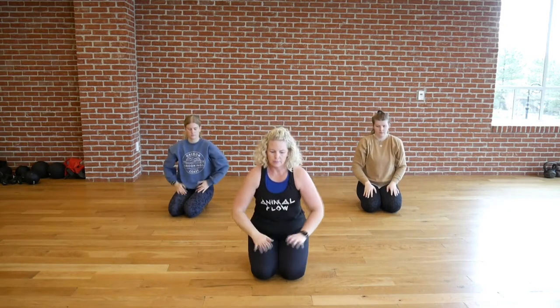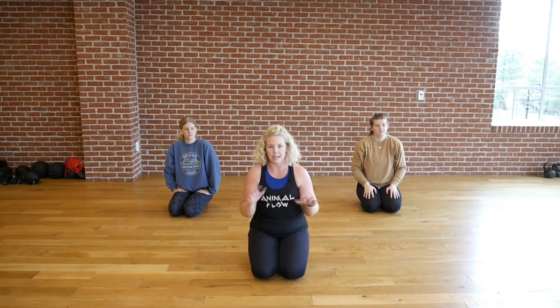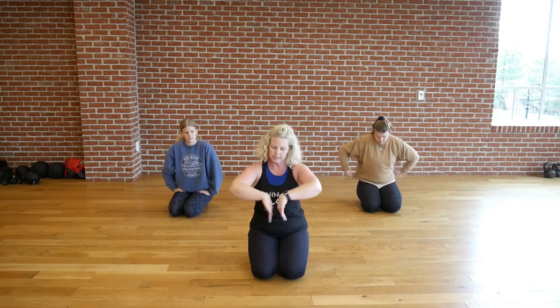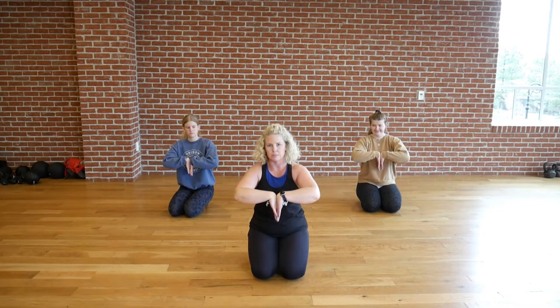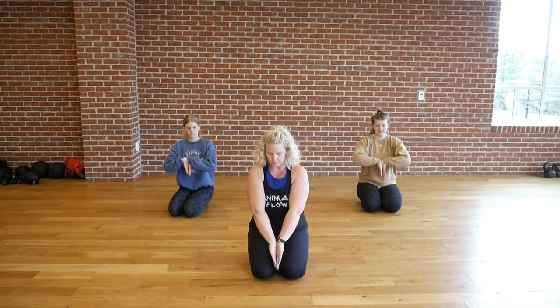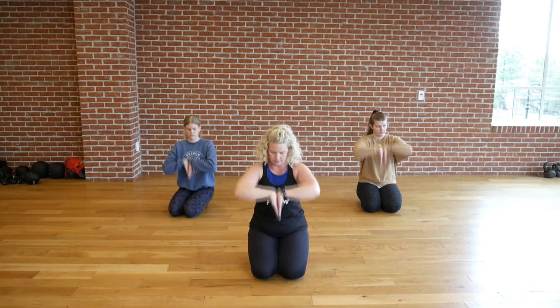Nice. And then from here, anytime during Animal Flow that your wrists feel tired, like they need a little break, you're gonna take the backs of the hands together, point the fingers down into this wrist release position. But right now we're just gonna reach our fingers down and then come back up. So we'll do 30 seconds here.